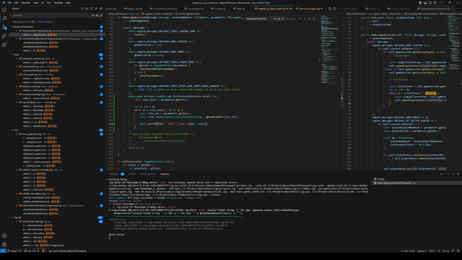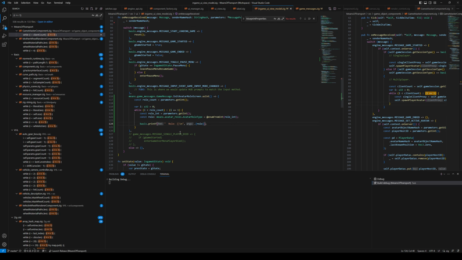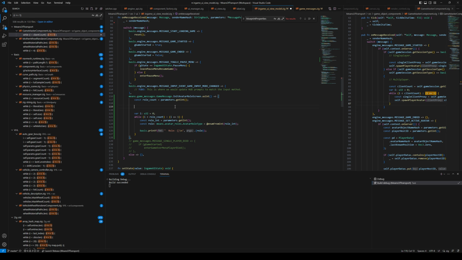Now let's see. It's a bit unclear what wants the S specifier and what does not. But at least Zig is sort of smart enough to give really clear error messages regarding this format thingies.